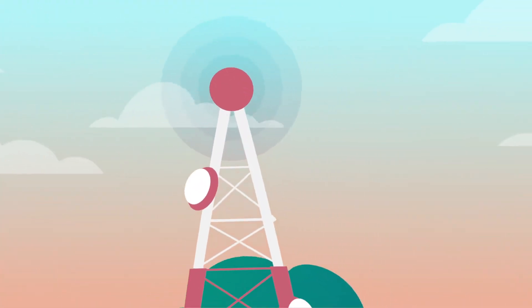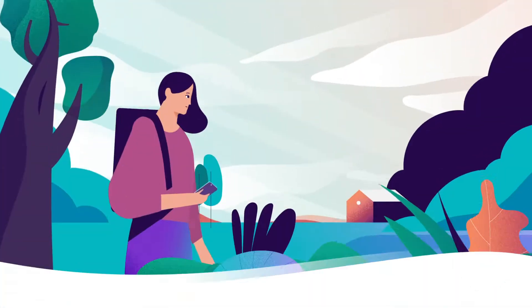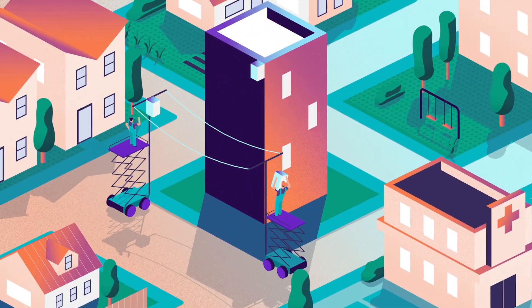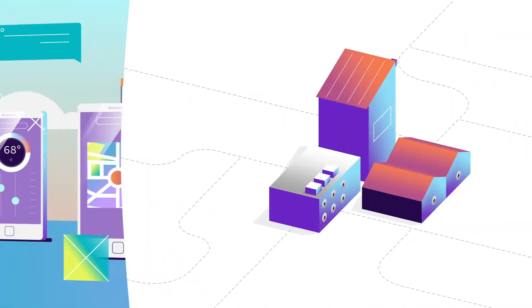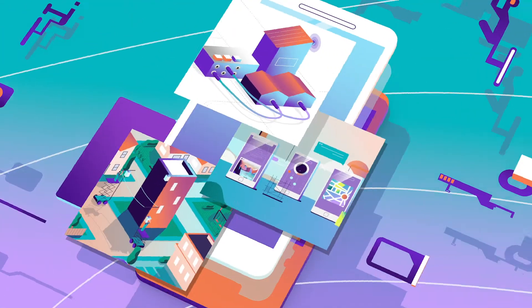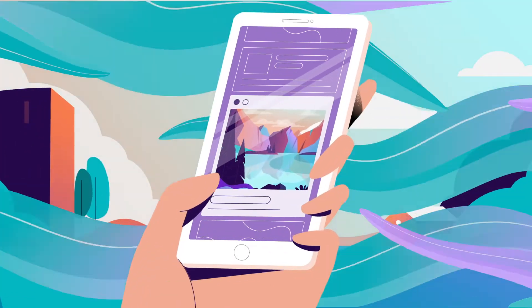to another cell tower closer to its destination, before making one last trip over Spectrum to reach another mobile device. All along the way, wireless companies make this journey possible, from the provider that builds and manages your network, to the companies designing the apps or mobile devices you use, to the equipment manufacturers who build the backbone these networks run on. They all work together to make wireless work for you. Almost magically.